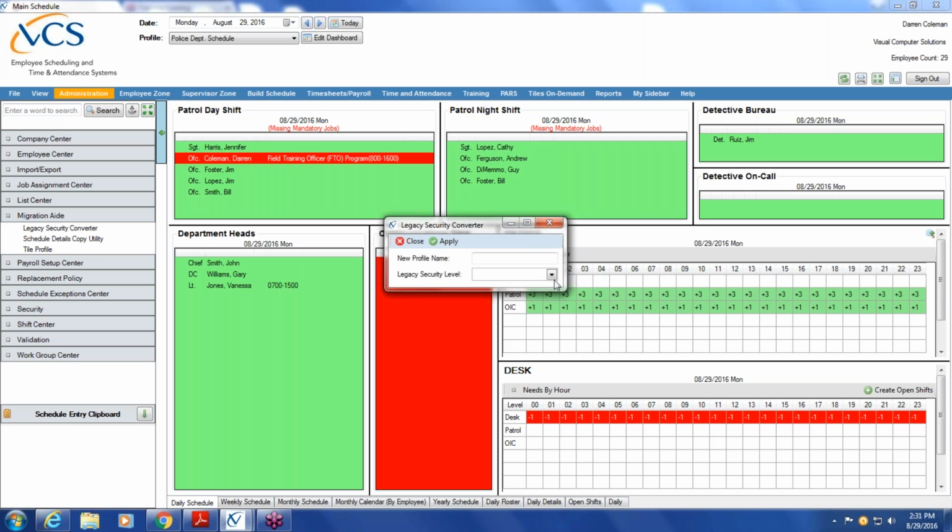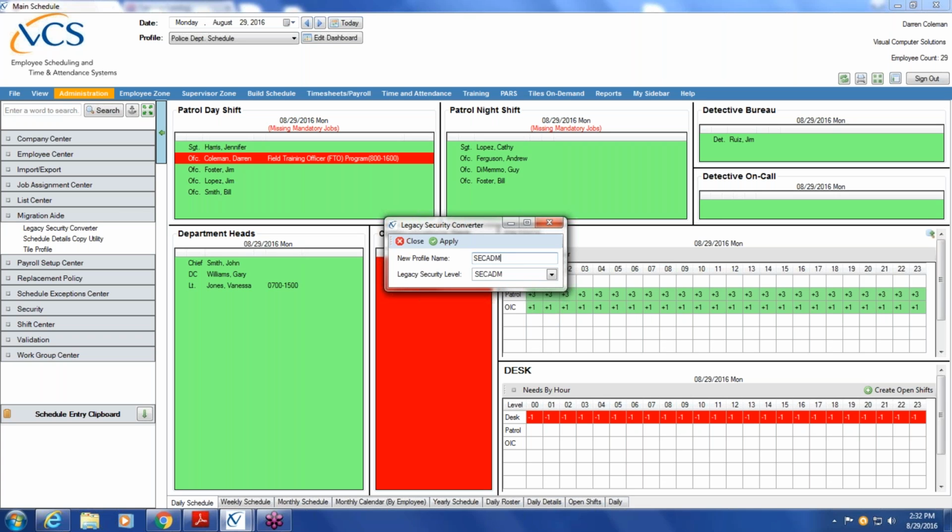What this is going to do is allow you to view all of your existing security levels from the legacy system. This is what determined who would be able to log onto the system and perform all the various functions. You're just going to click on one at a time, and give it a new profile name.